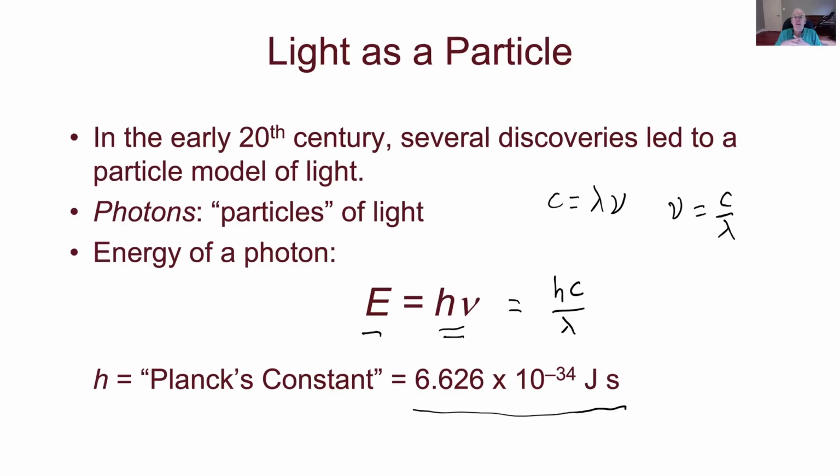It's reasonable right now to think, I don't think light is like that. When I look at any sort of light source, even if it's pretty dim, I don't stare at it and say, oh, there goes a little bit of light now, and here's some more. I have no perception of these individual photons or increments of light. The reason for that is this number right here, the 10 to the minus 34th joule seconds. As we'll see in a moment, that makes the energy of any one of these photons very, very small, too small to be perceptible by something the size of a human, or even a human eye.